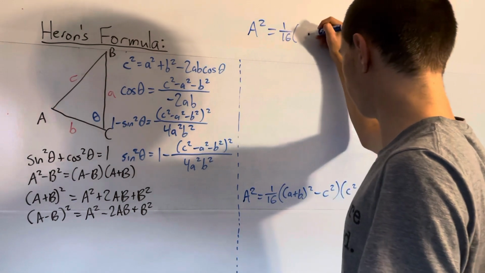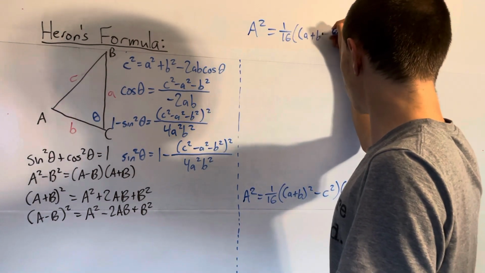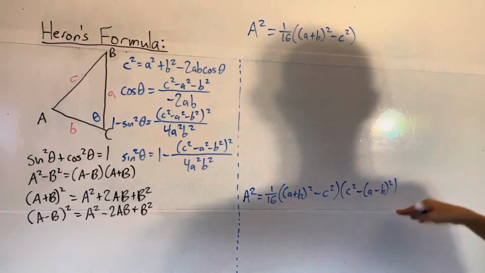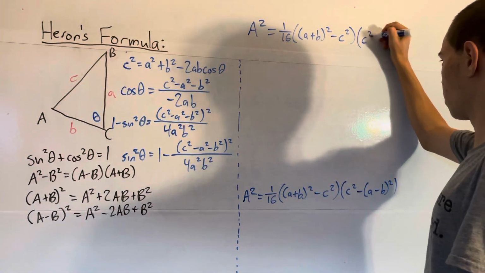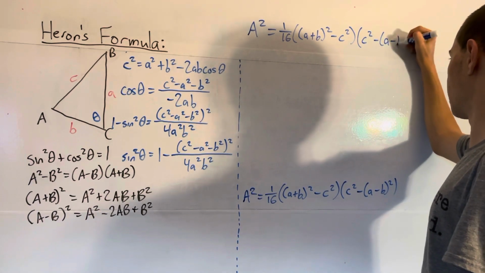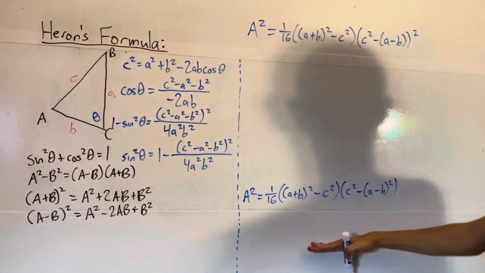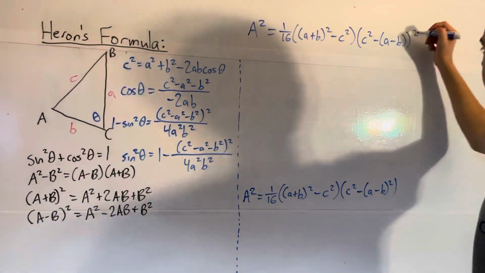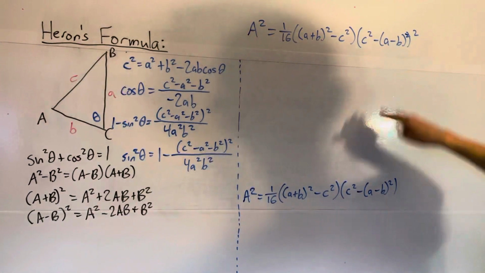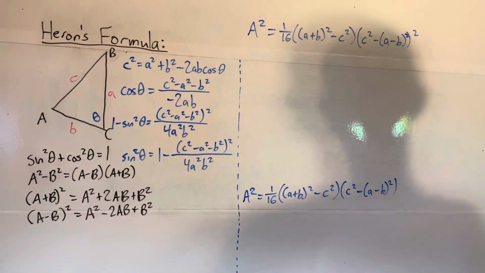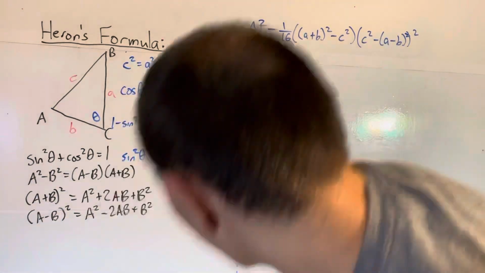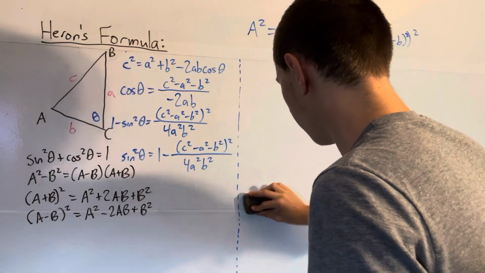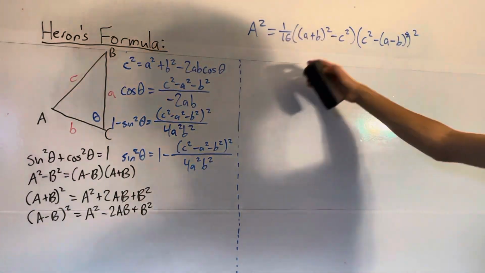(1/16) times a plus b squared minus c squared. Right, we have that term times that term. So we have c squared minus a minus b. And we're definitely going to finish before then, by the way. So I've almost rewritten everything that we had right here. There we go, right? Okay, we won't need this because it's already at the top. Now we continue. We've gotten this far.